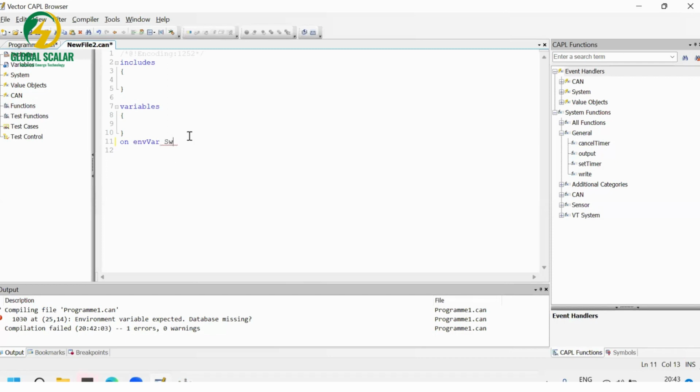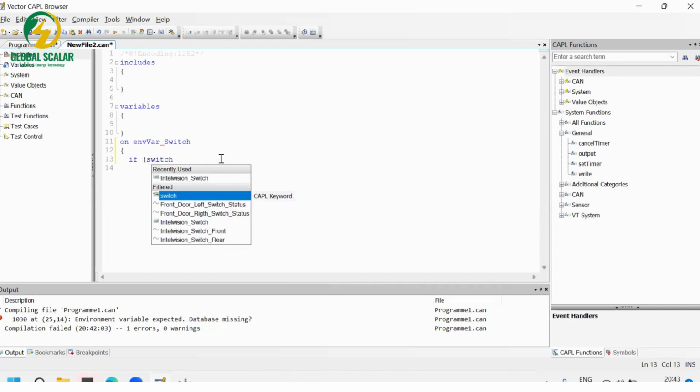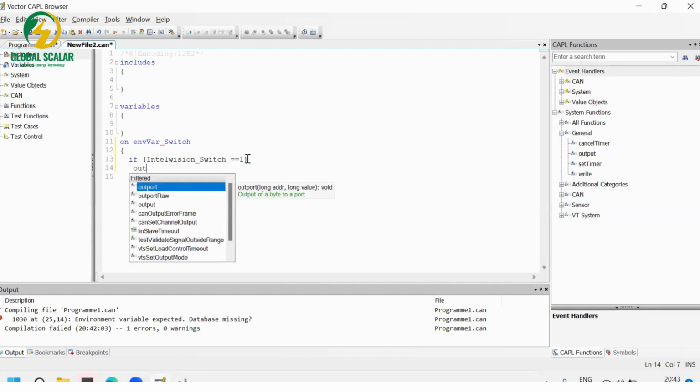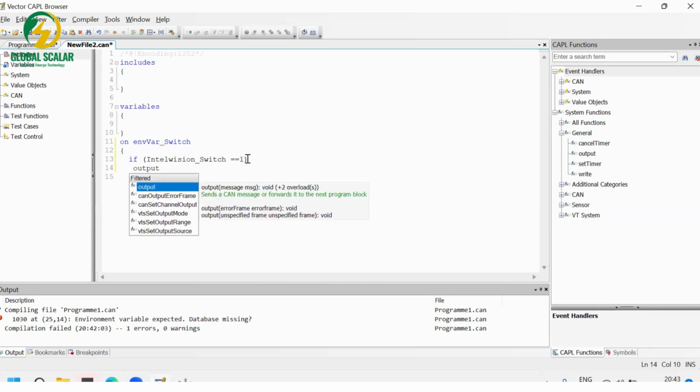So that is the switch. If we say the switch is on, that is, switch equal to 1, then set and output the message 1.